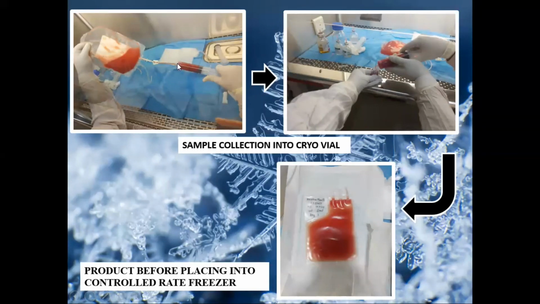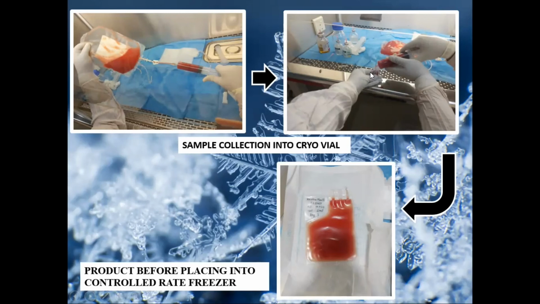After 2 times, if you mix it like this, only then you take it into the cryo vial for taking the QC. Why? If you do not mix the stem cells with the cryoprotectant in a proper manner and take the cryo vial for QC, it will not be representative of the proper mixing of the stem cells. Each of the steps is very important. And the first sample you should always take for QC.